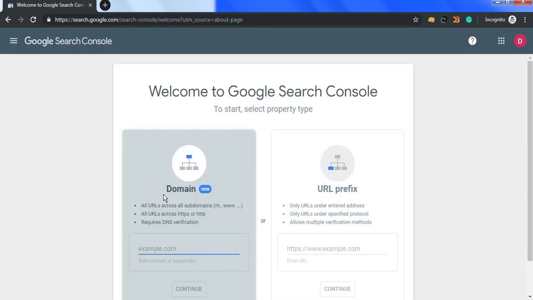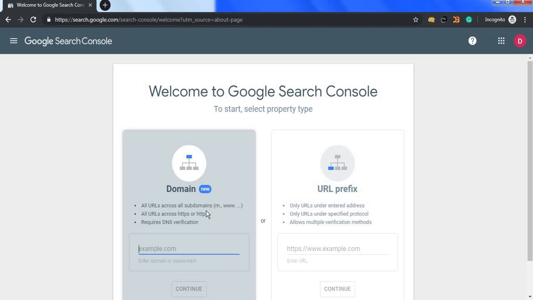First I would like to tell you that if you haven't configured your website on Google Search Console, if you have a fresh website, a fresh domain, first you need to configure your website in Google Search Console. You can search on Google for Google Webmaster. There you will get this interface and you can add your domain in this. After you put in a domain and continue, you will get a code. You have to copy this code and paste it in your website, and after that you have to verify that code in Google Search Console. It will give you an option for verification.